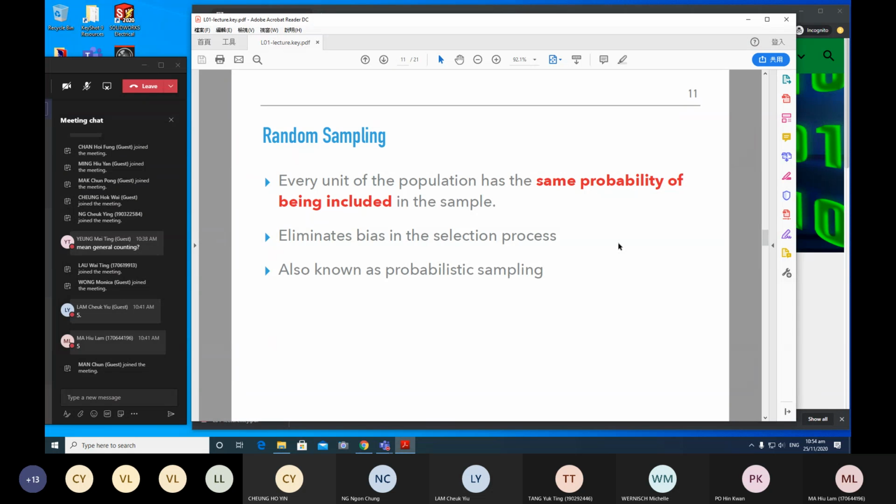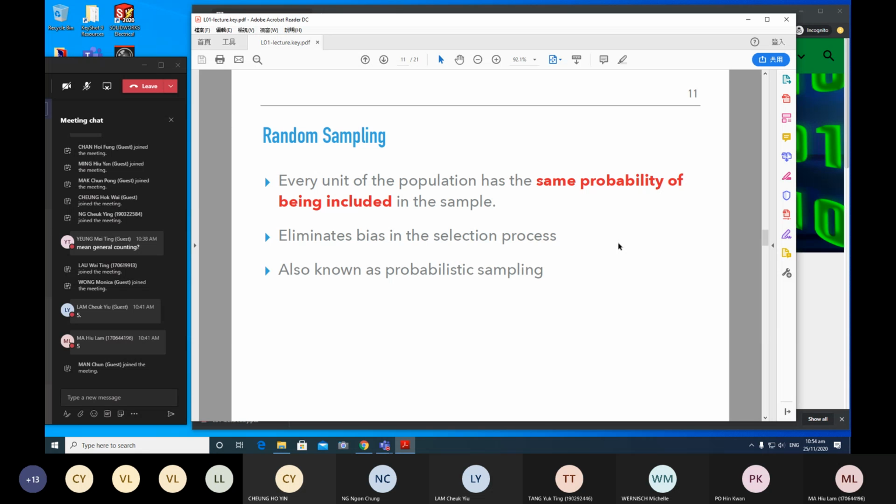So theoretically, we always want to do random sampling, but in practice, it is sometimes not very practical. In that case, when you are writing your report, you need to write down what the impact or the limitation of your sampling method is.